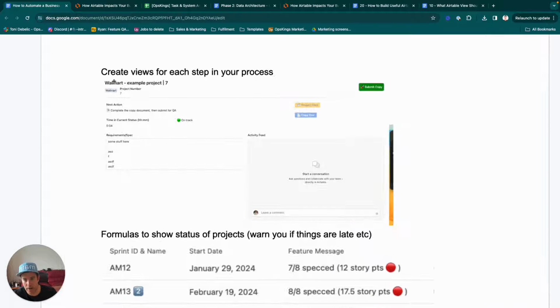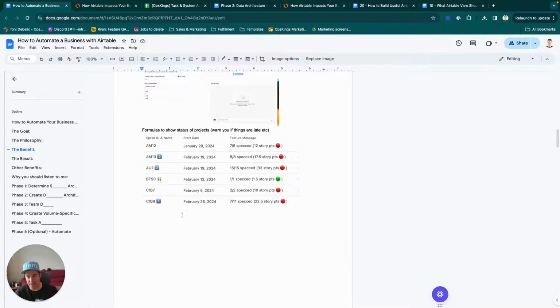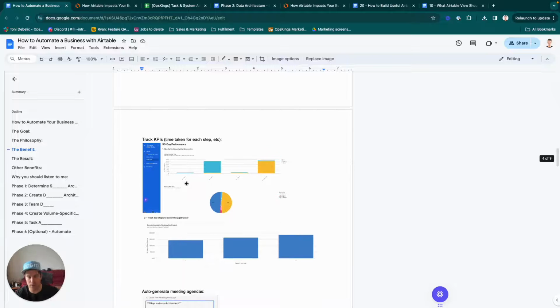You can create custom views where your team has a portal where they can see a task and the files and the SOPs and who the client is and all that kind of stuff in one place. We can roll up things, so you can make formulas that show custom data for how your process works. In this case, these are some formulas that we used for tracking story points and the number of features spec'd per sprint for different clients, and we've got some formulas that show different emojis and statuses here. So there's lots of different things you can do.